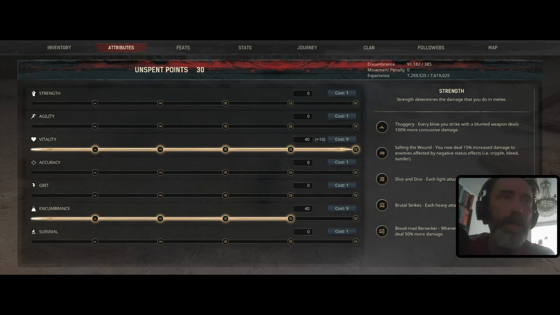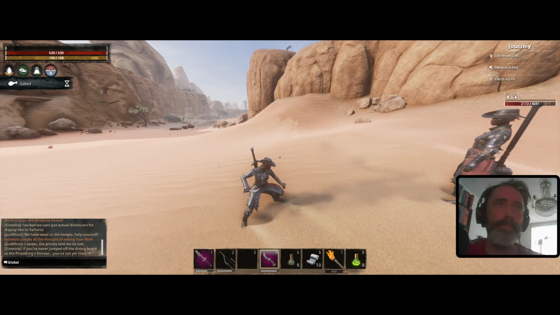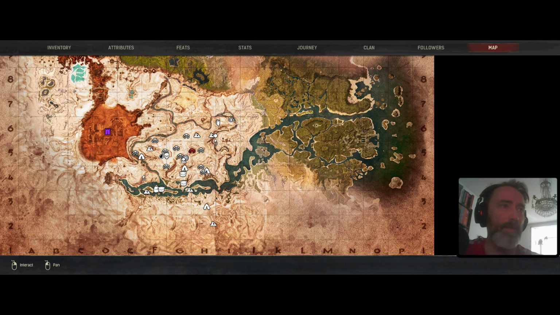Invalid URL. Okay. I think it's supposed to be here. Yeah, it's supposed to be here. It says you never jumped off the diving board at the Priest King's retreat. I don't know what that means. It's supposed to be here, the chest. Well, maybe there isn't one here. I do have a key. This item cannot be moved. Okay, so is it on top then? We are right here. Okay.